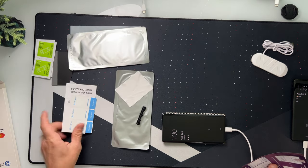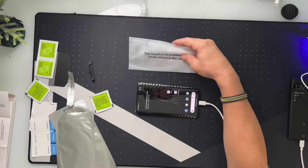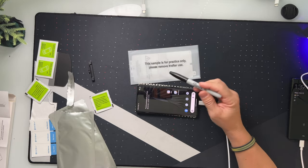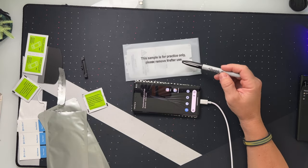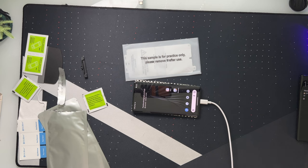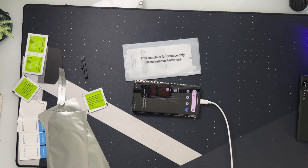The installation guide's right here, the squeegee, this little guy that goes in the bottom. It says right here, this sample is for practice only. Please remove it after use. If I didn't wait for this phone to continue doing whatever it was doing, I would have easily missed that.